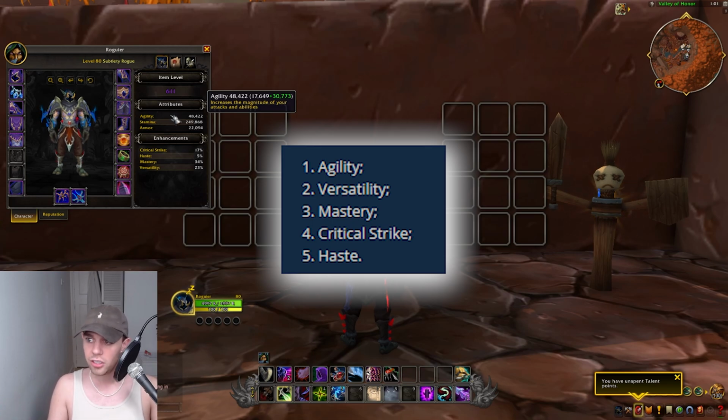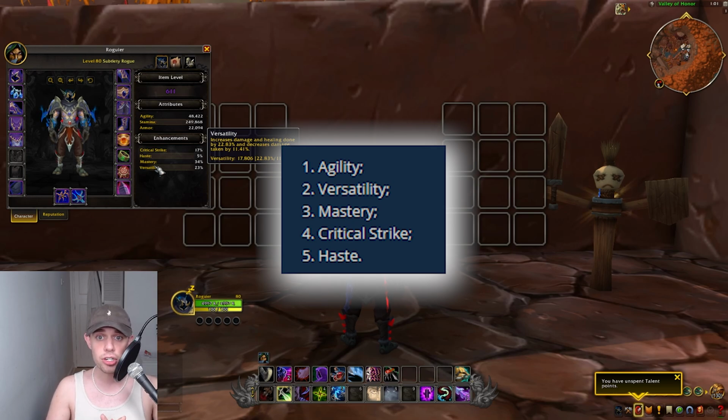It's honestly fine. So looking at our secondary stats then, versatility is the same no matter what class you play in WoW. It increases damage and healing done, and it reduces damage taken. Mastery, as Subtlety, is Executioner, increasing the damage done by our finishing moves. The higher the percentage, the higher our mastery.